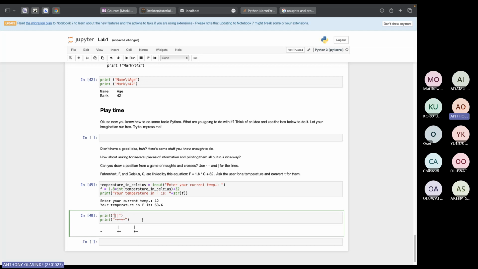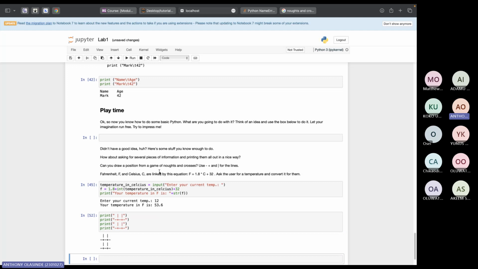There are different ways to go about it, though, but just keep doing it until you. This isn't what I want. I want this. Yep. So that's that, and just copy and paste.